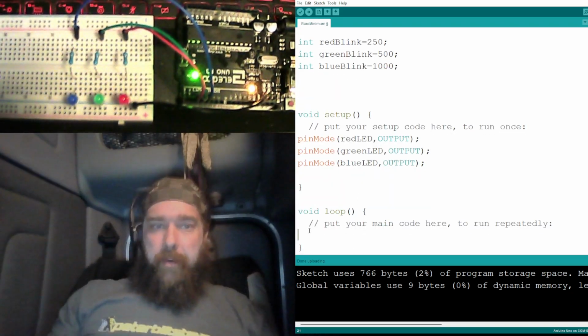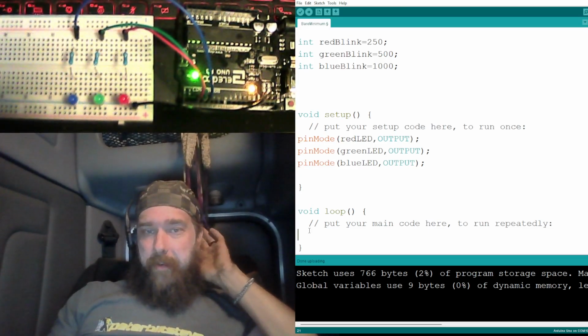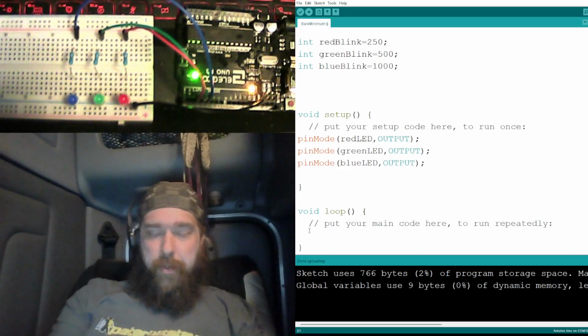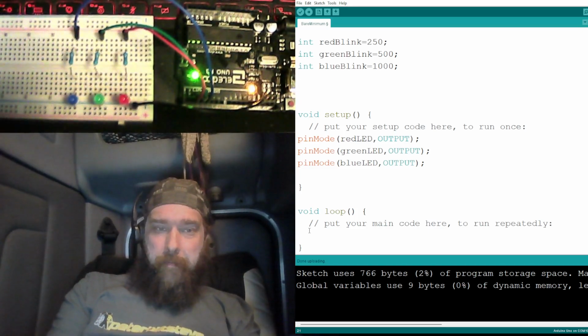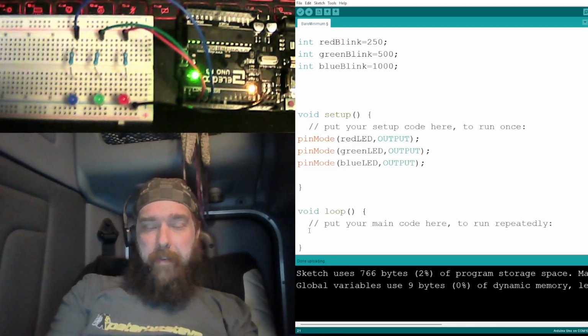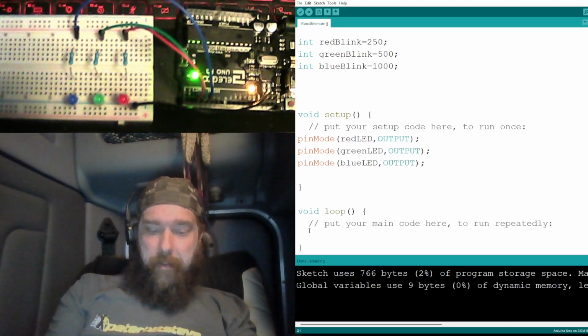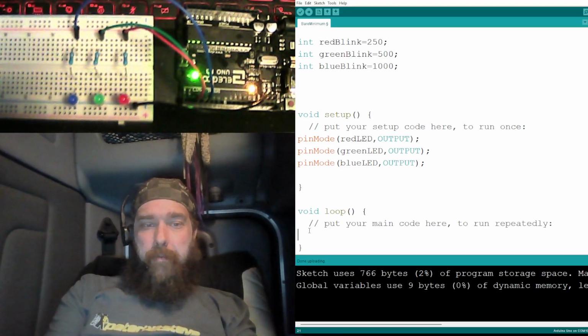All right, so first we'll double check and make sure our circuit's working before we start writing our code. We know it is from last lesson, but we'll do it just to double check. It's a good habit to get into before you get too far in your code and then have to go through a whole lot more to figure out where you messed up.